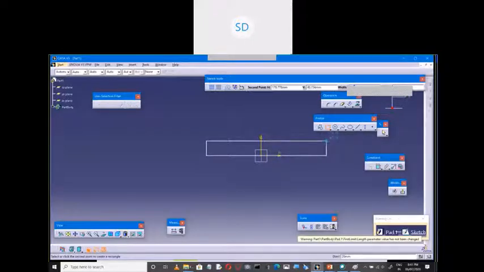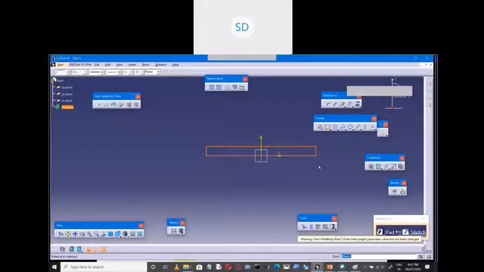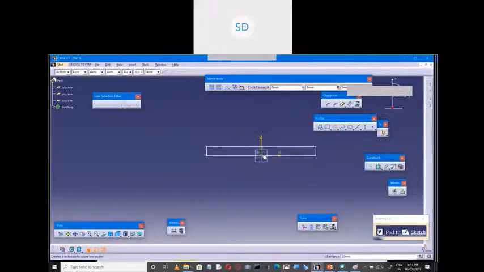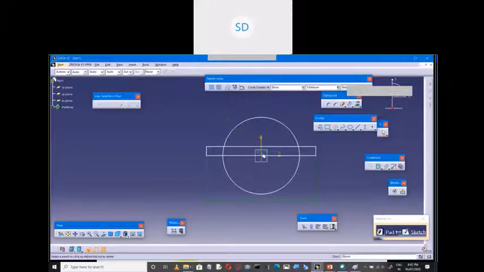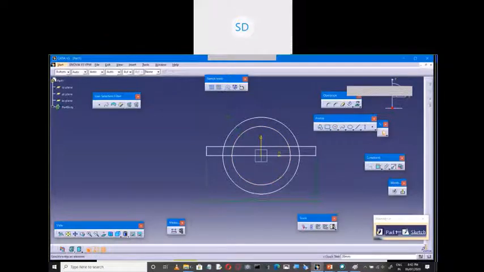The length is 300, the height is 25. Now we'll go for a circle here. One radius is 105. Draw one more circle. It is of 80, right? Radius is 80. Now go for trim.